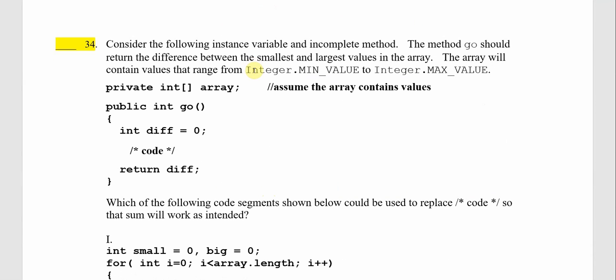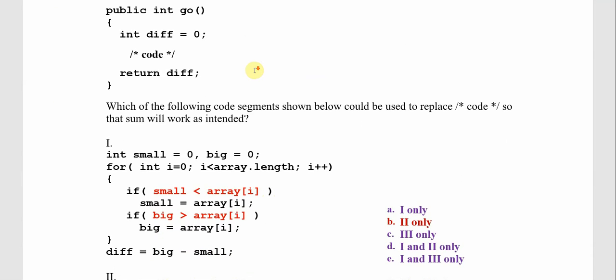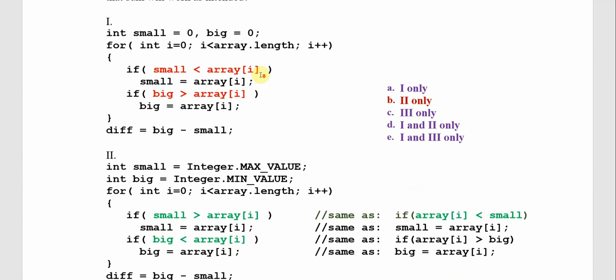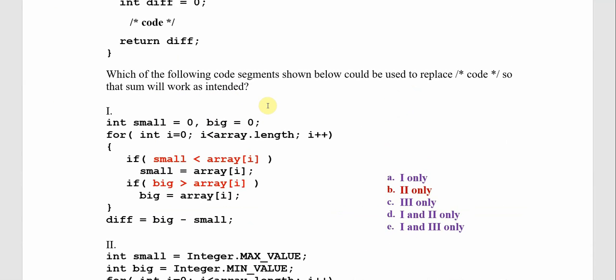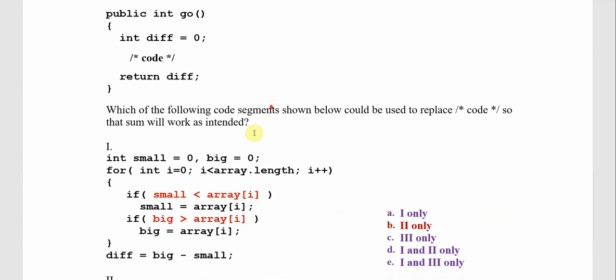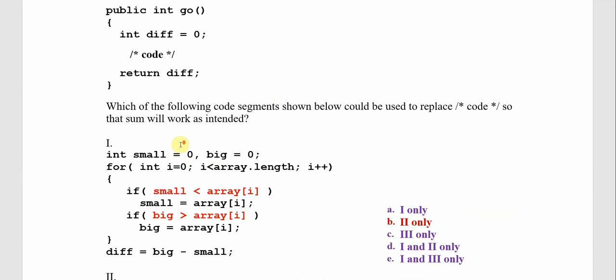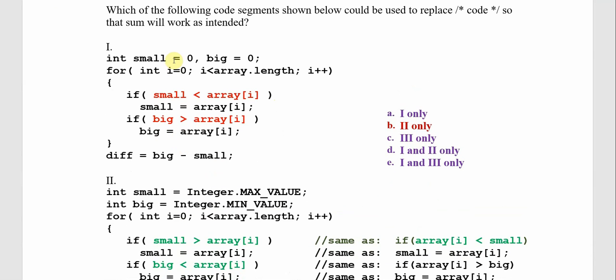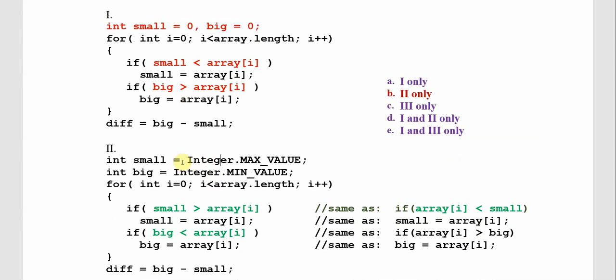Okay, almost done. Now this one, the tricky thing was just frankly in the phrasing. And we've already talked about how to find the biggest and smallest. Once again, this part here is actually problematic. First of all, let me just focus on this part. Once again, if you want to find the minimum, you need to set that variable equal to the maximum possible value, and do the opposite if you want to find the biggest.